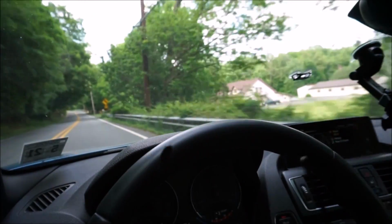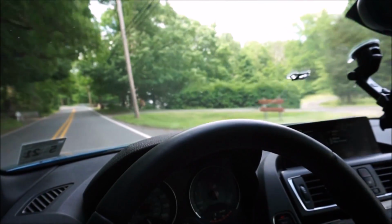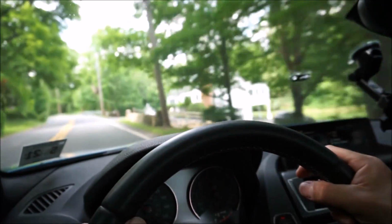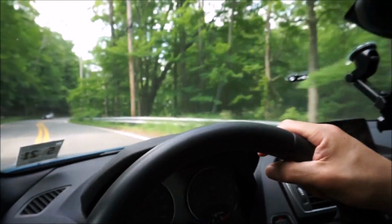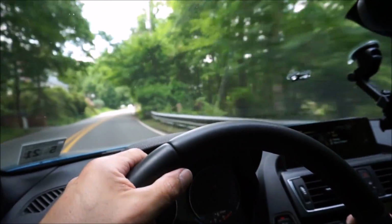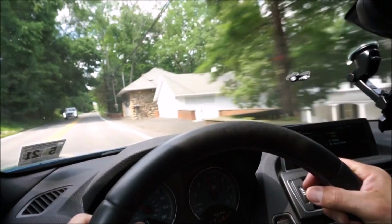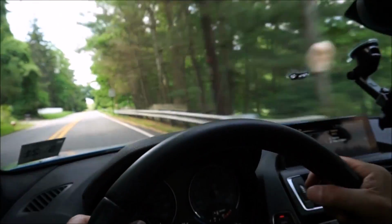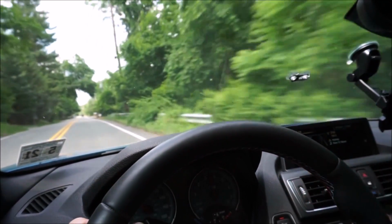When I put the deposit down on this car, I didn't even know what it was going to cost. So I think one of the car magazines, I'm not sure if it was Car and Driver, somebody predicted this car to have a base price of like $52,000, and with options would probably sell it for around $62,000 fully loaded. So that's what I was prepared to pay. So I was really thrilled that I got this car with the one option, the executive package, for $54,000.